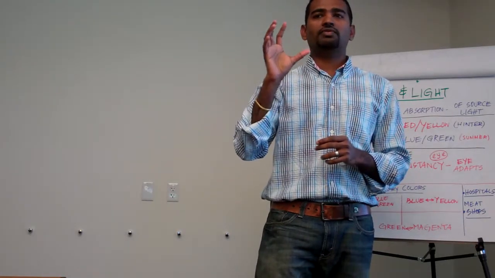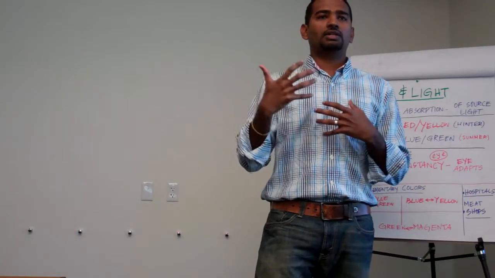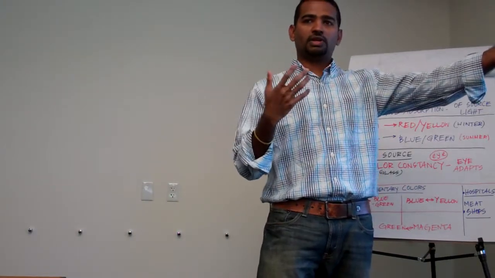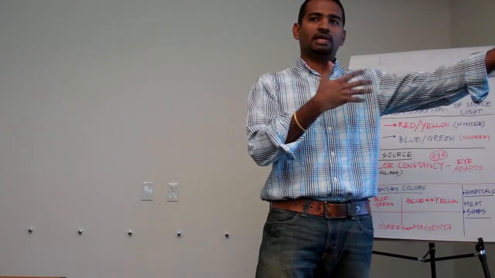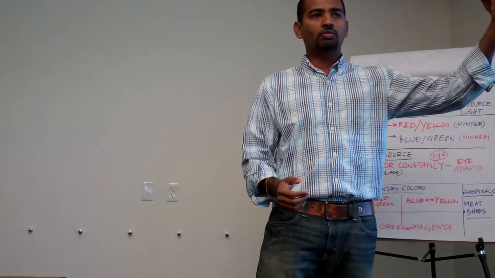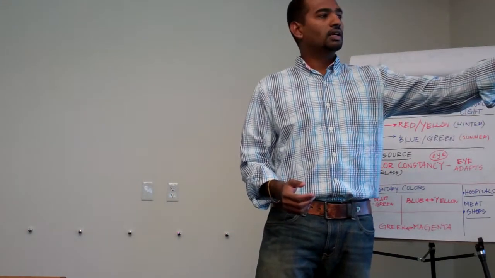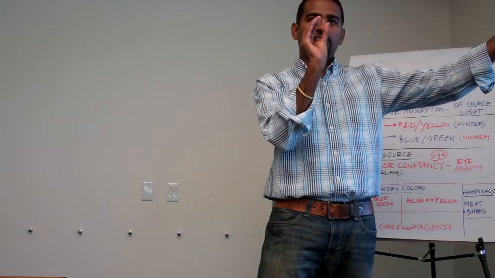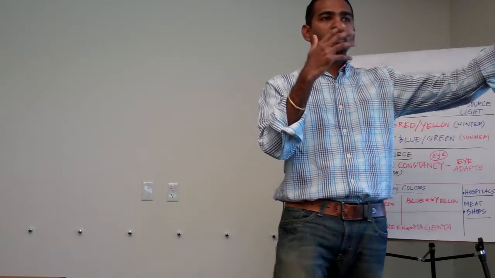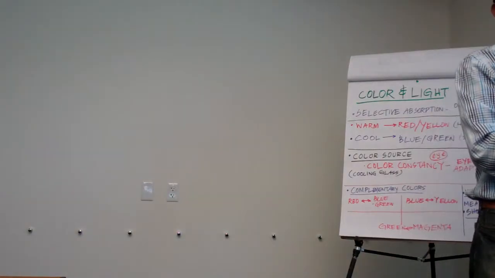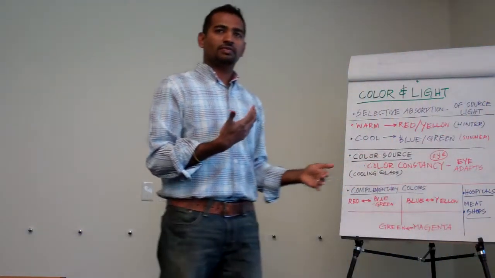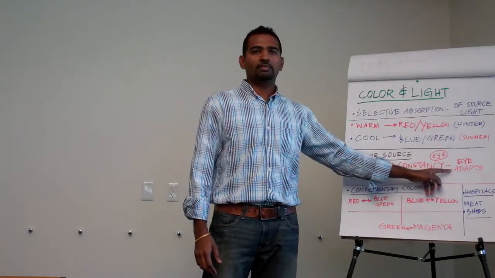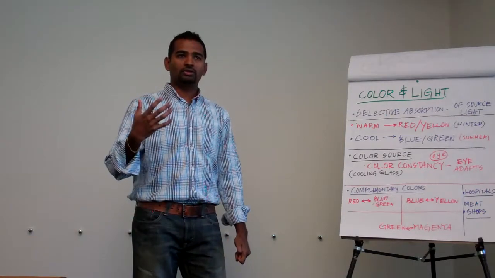So the moment you put that glass on, for a few seconds, you will notice that the colors of the objects change, right? Most of our lenses saturate the light, so it makes it look greener if it's not actually greener. So your eye notices that change for some amount of time. But after that, you see green as green. So that's the adaptive nature of our eye, and that's called color constancy. Your eye adapts to that. So it is important to keep that in mind.